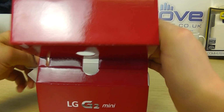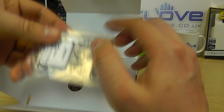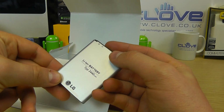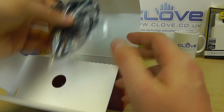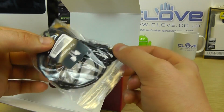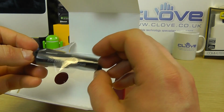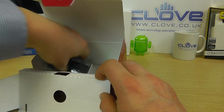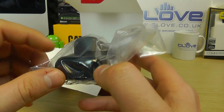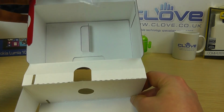If we take a look at what else we get included in the packaging. So we get a little quick start guide there for the G2 Mini. We then get the battery, which is removable unlike the original G2, and it's 2,440 mAh. We then get a set of in-ear headphones, 3.5mm jack, with inline control there, fairly basic headphones for hands-free calling. We get a standard USB to micro USB cable for charging and connectivity to a computer. And then lastly we get the mains charger, 3-pin with USB connection on one end, so you can connect the provided USB cable, LG branded there as well. So that's the box contents.